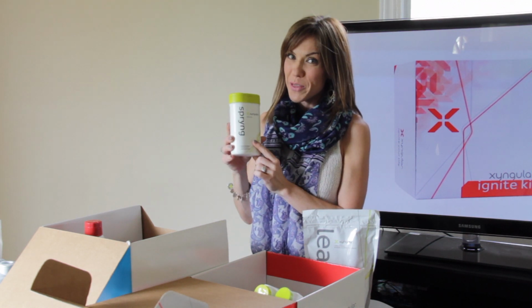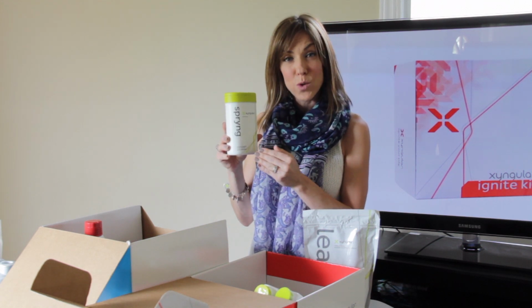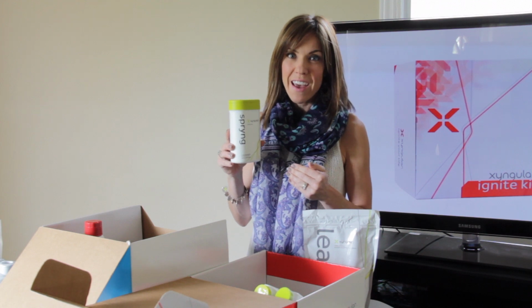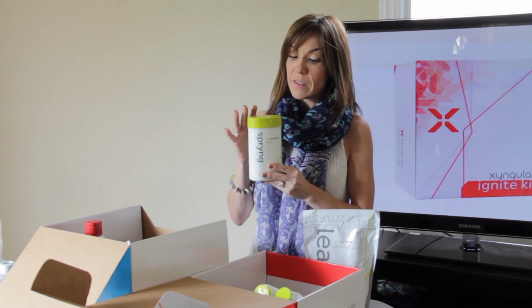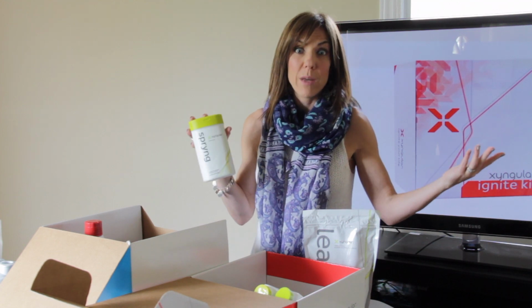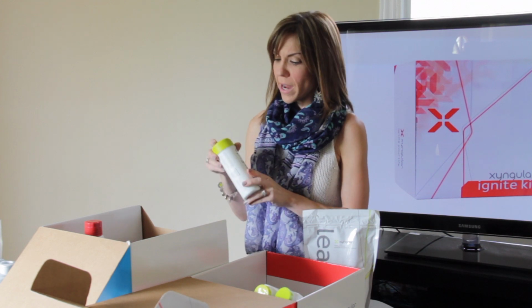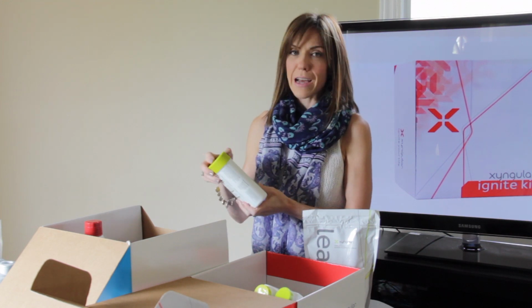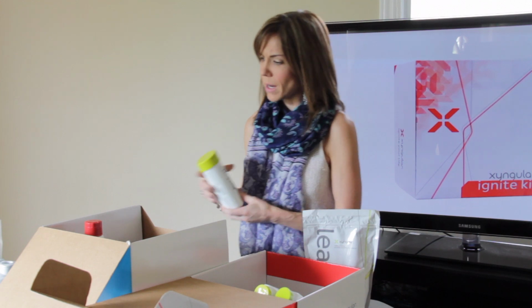And the other cool thing about this is it's actually teaching your body to dip into its fat stores for energy before your glycogen, and that's where that endurance comes in. I can't even tell you what a difference it makes when I go out even for a 20-30 minute run with or without this, like night and day. Love Spring. And who doesn't love a natural pre-workout or during-workout kind of drink, right?